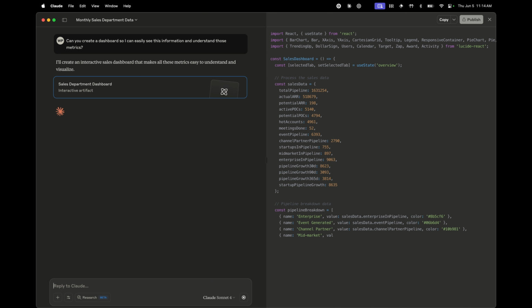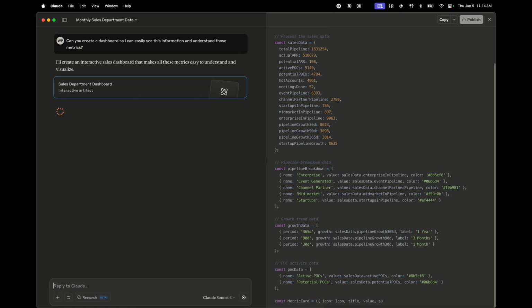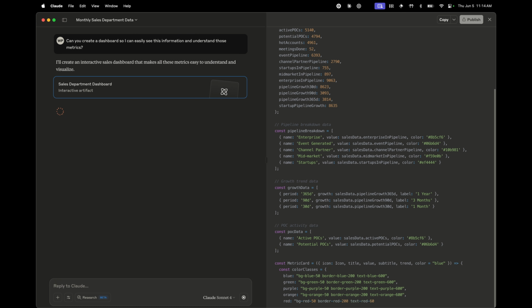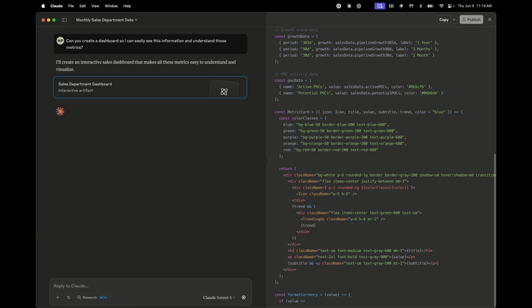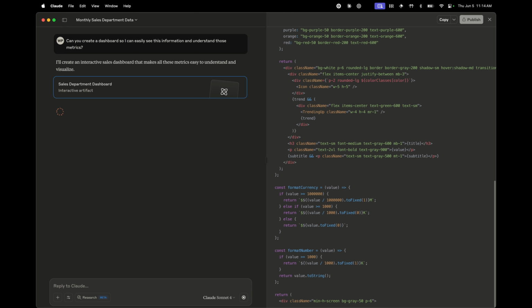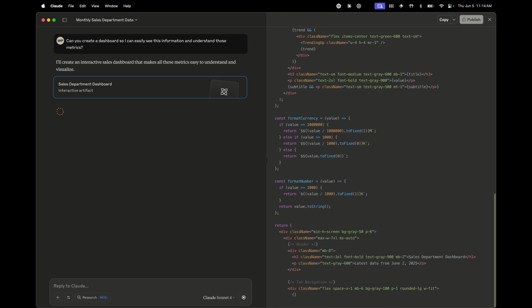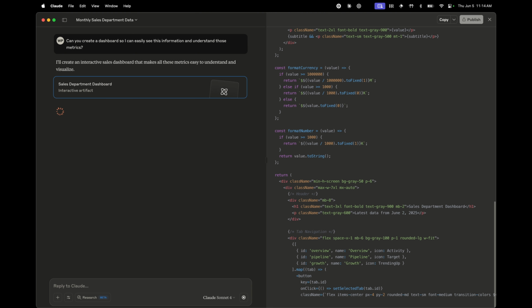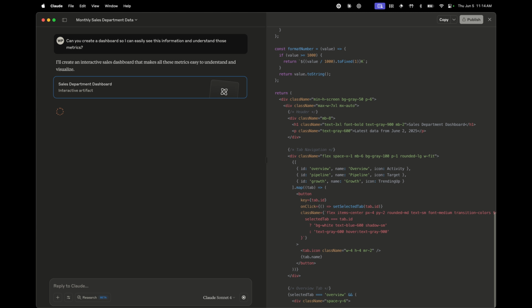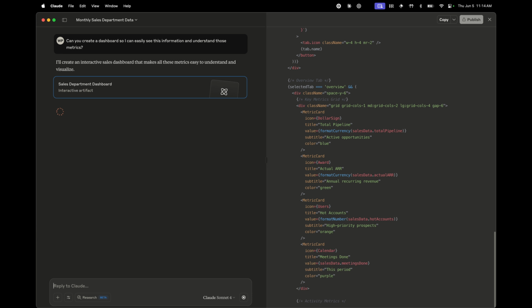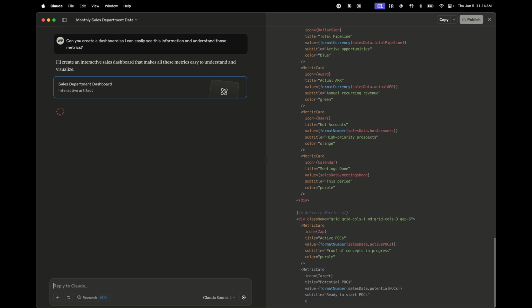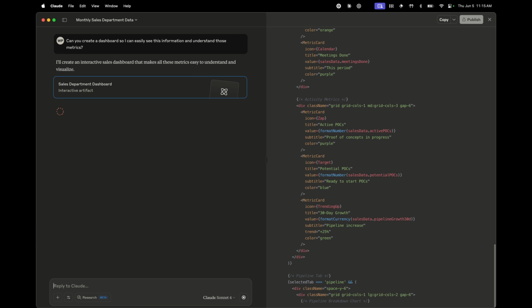So the cool part of the artifacts is that you can use this information that we are getting from our database, and you don't need to have like a front end for that. You can easily ask Claude to create just the dashboard that you need with that information, and easily show that for whoever you want to show, or for you to just make a decision based on some information. And that's the cool part of it.